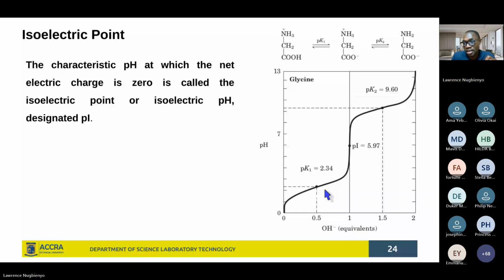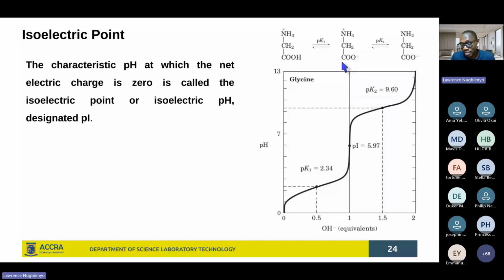And you have a second pK value there, which you see is much, much higher than the first, which is 9.6, showing the ability of that zwitterion to give out the second hydrogen ion, which means the second hydrogen ion is given out with more difficulty than the first one, because that one is coming from the amine group, and that's even in a basic medium.